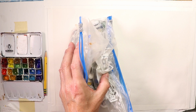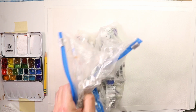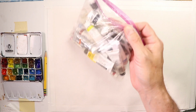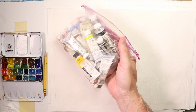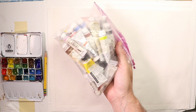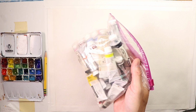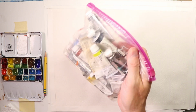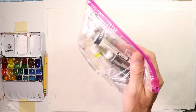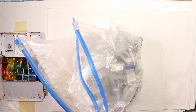And I also have a third bag of colors, which are colors that I don't normally use all the time, but I do use them occasionally. I would consider these every once in a while colors. I usually don't bring this on vacation or anything like that. I leave this in the studio, but I will sometimes. If it's like a week vacation or something, I would probably bring this one too, with all the additional colors I might use occasionally.